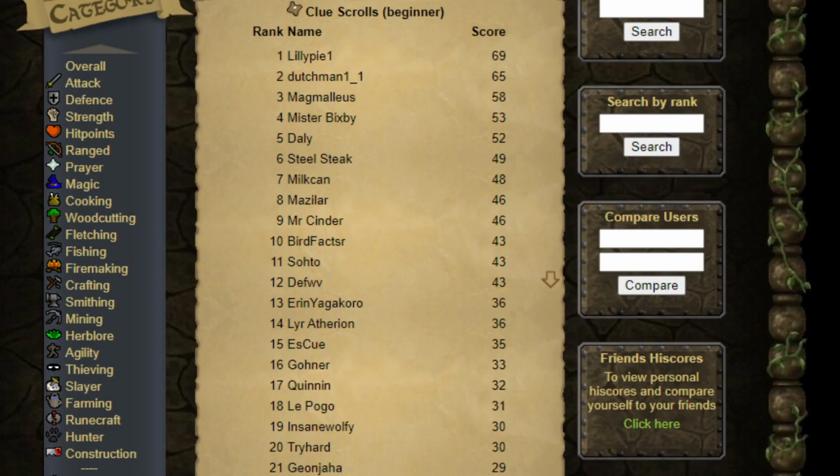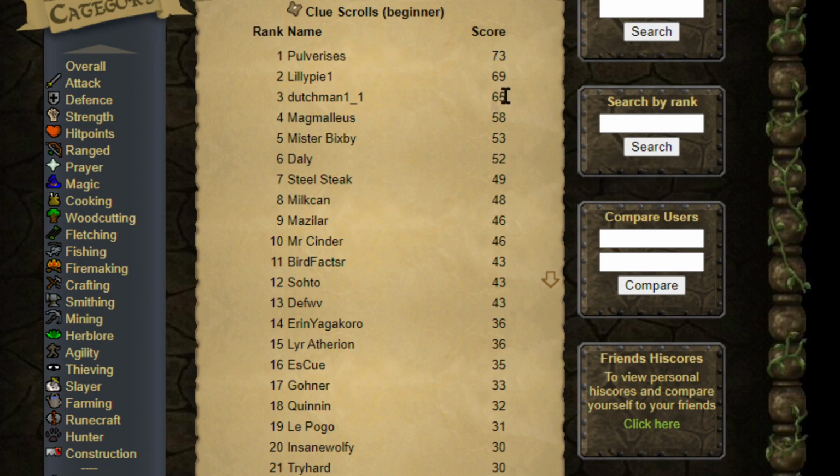So now if I go ahead and refresh the high scores, we should be rank 1 for beginner clues. And there we go. Not much of a flex, but you know, it is something. I've never been rank 1 of anything in this game before, so that is pretty cool, I guess.